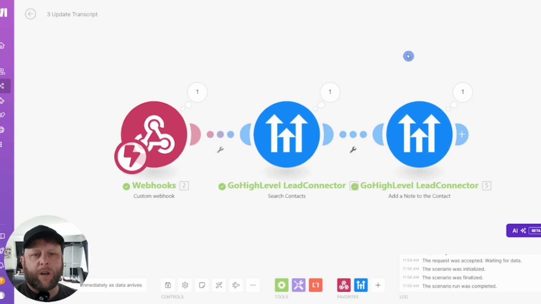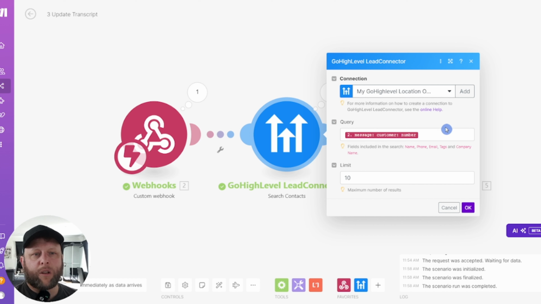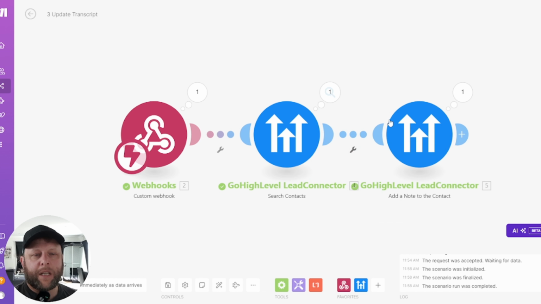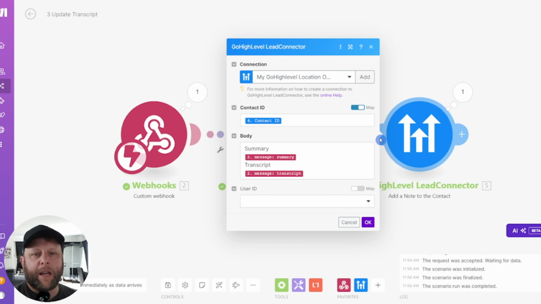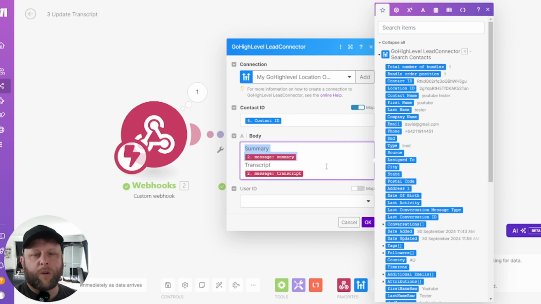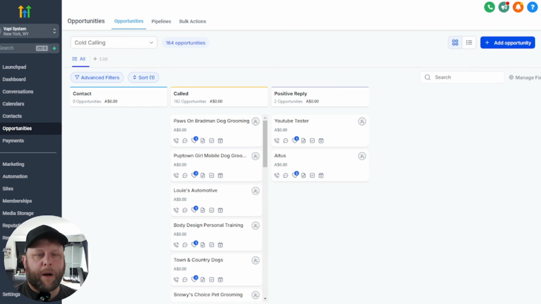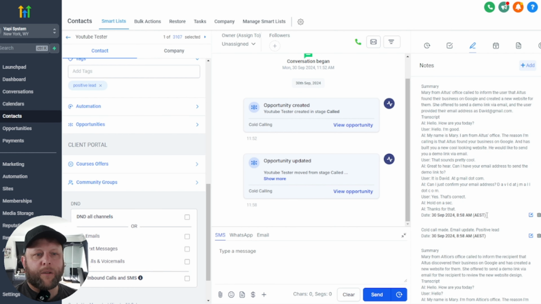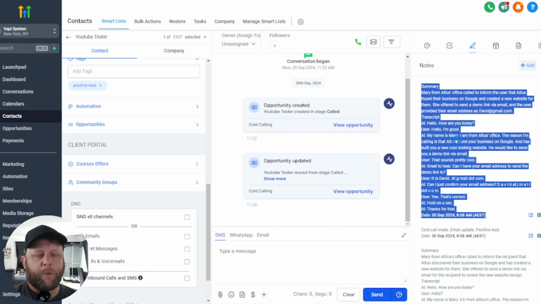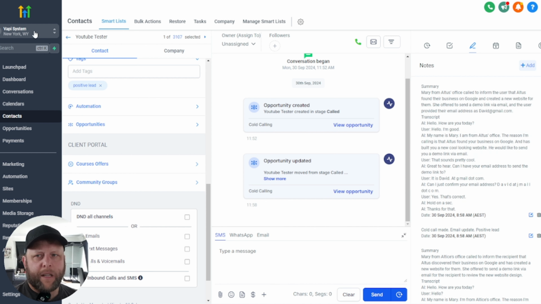And all I then wanted to do is search that contact ID. Then I'm going to update it with a summary report and a transcript report, so it's at the end of the call. And it brings up the part that looks in here, the end of shift report. Okay, so just think of it as a summary again.